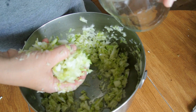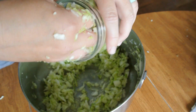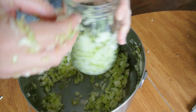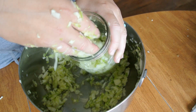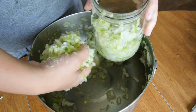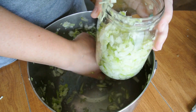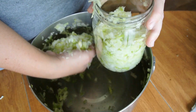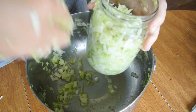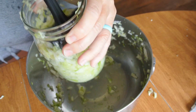Once it has softened down, take your cabbage and start filling your jar with it. You can use a funnel, but if I'm holding this over top of the bowl, it's going to be okay. And then you're going to want to make sure that this is a tight fit down in here. So I do have a tamper, but it is in the basement and I'm too lazy to go get it. So use what tools you have, and I will show you here in just a second what I'm going to use. So I have one of these meat presses and it's going to fit down in there really well.